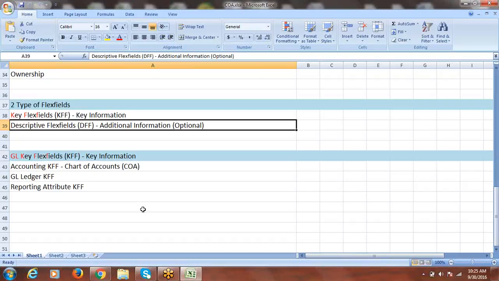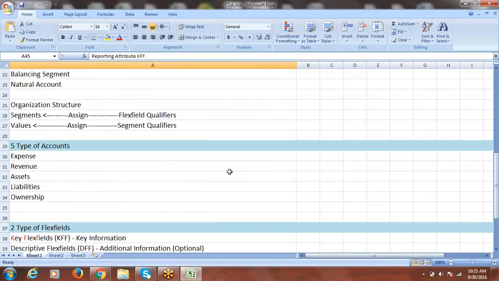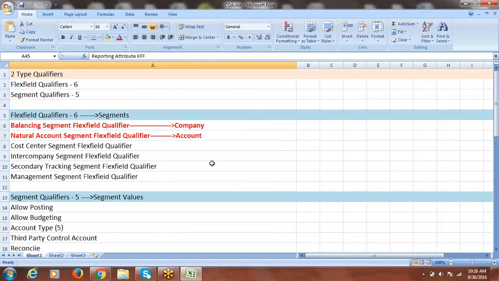How many fields of data you want to capture, that you can define within the key or descriptive flex field, we'll see in the further sessions. Anyway, now we are going to create the chart of accounts within the accounting key flex field. Now you can understand how to do it. If you have any doubt on yesterday's session, you can ask me. Otherwise, you can jump into system practice. We can start with defining the chart of accounts in the system environment. No queries?